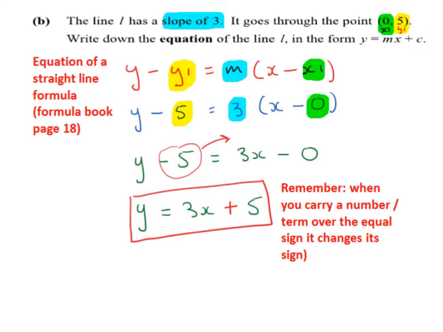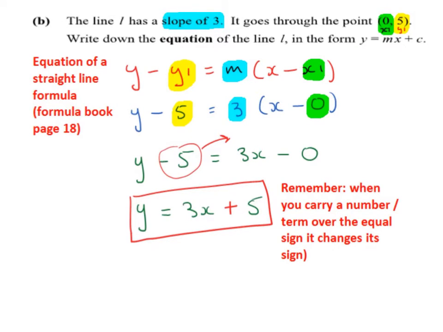of the formula book. Now we will also see this formula beside the formula y equals mx plus c. But it's easier to use this formula to create the equation of a straight line. We're going to use this to help us with how we write our formula at the very end, because we might need to rewrite it slightly. So this is our formula, y minus y1 equals m times x minus x1. So the m represents the slope, and we were told in the question that we have a slope of 3. So we're going to swap the m for 3.